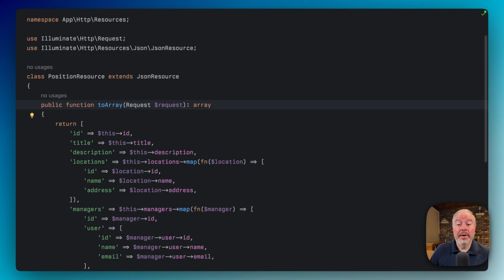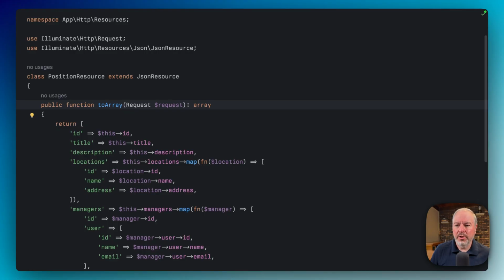Today I want to talk about API resources. This is an extension, you can think of it, to Eloquent Models, that helps you translate maybe the default shape of your model with all of its properties into something more appropriate for an API response. Maybe you want to hide certain fields, maybe you want to rename them, maybe you want to bring in related models and show those as sub-resources. All of this can be done cleanly with an API resource.